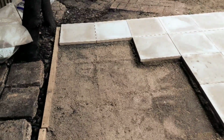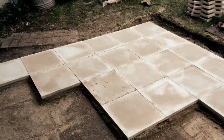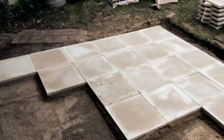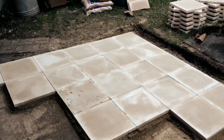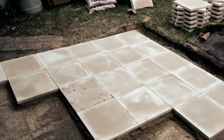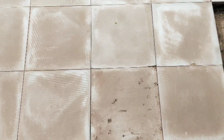So yeah, I did 1, 2, 3, 4, 5, 6, 7 on the first day, or afternoon. I think it was New Year's Day I did that, 2019. And then yesterday, which is now the 5th, 6th of January, I did the rest. And everything is level. Try to get the gaps all nice and even.